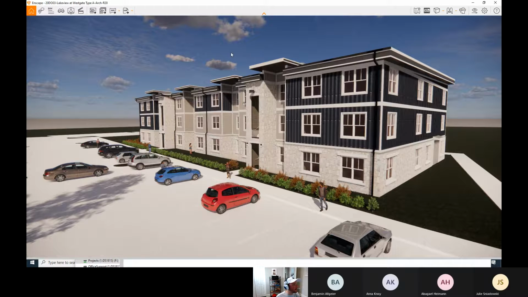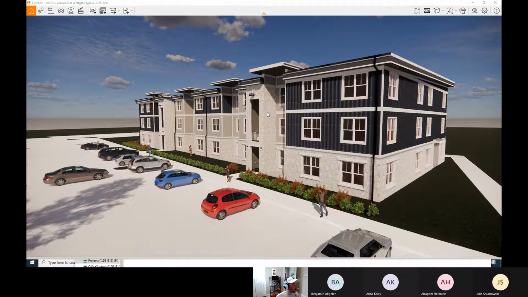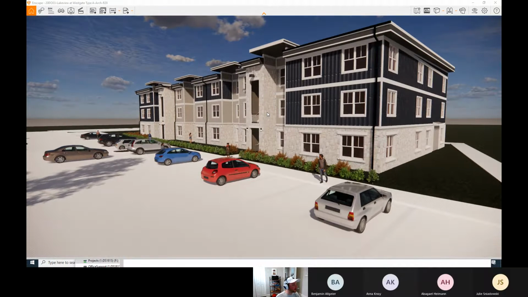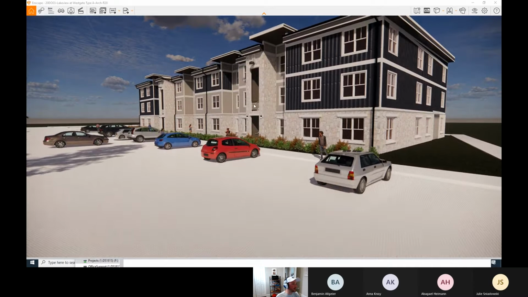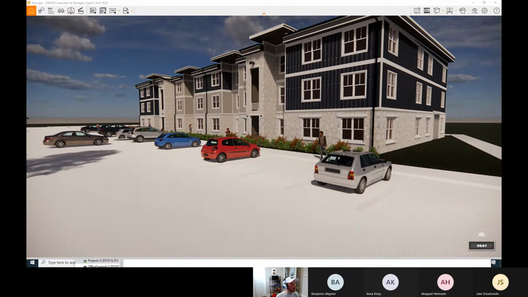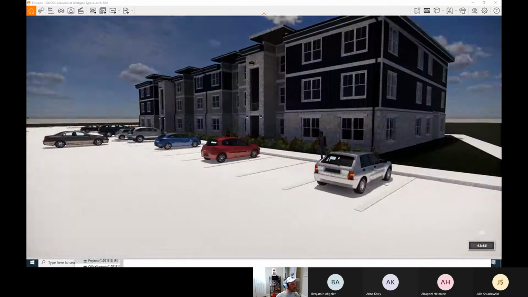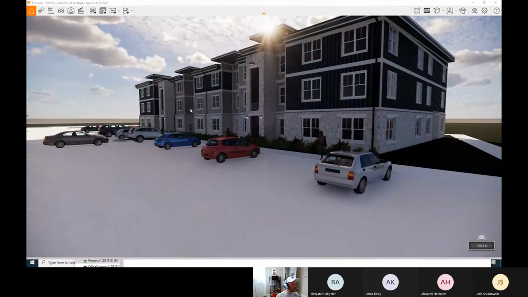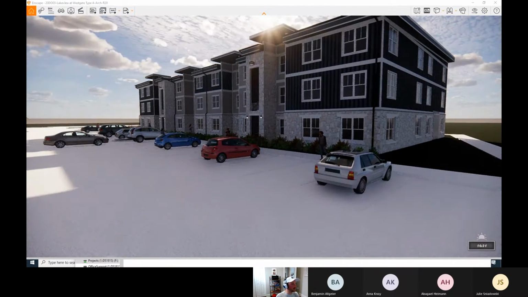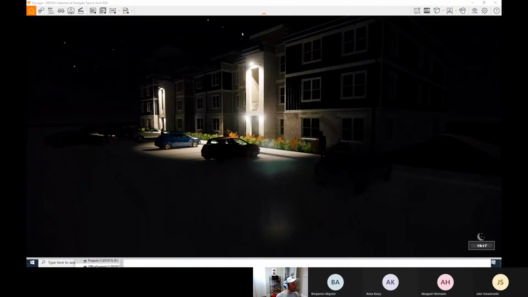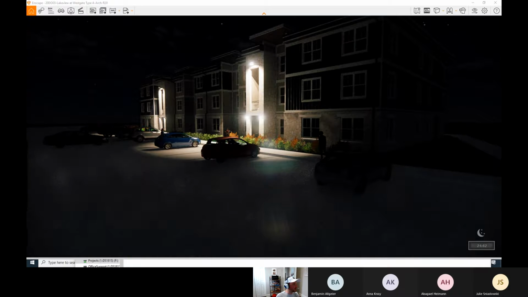But if you want to change the lighting, let me get down closer to the ground, more like we normally do. Want to change the lighting? You hold down Shift and then hold down the right click of your mouse. It automatically changes the time of day. Yes, we've got some lights in here that work. That's cool.